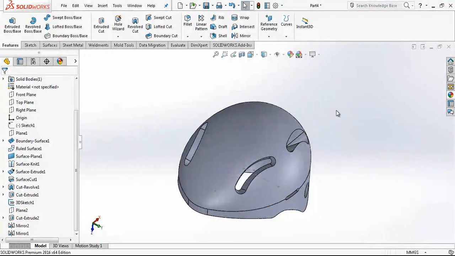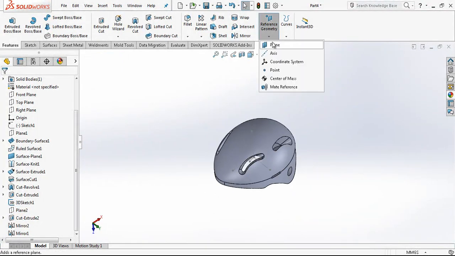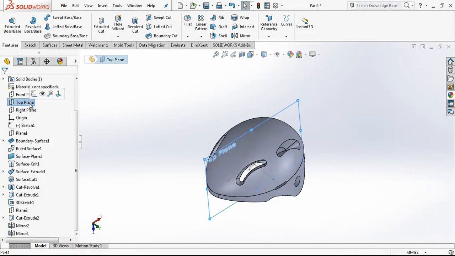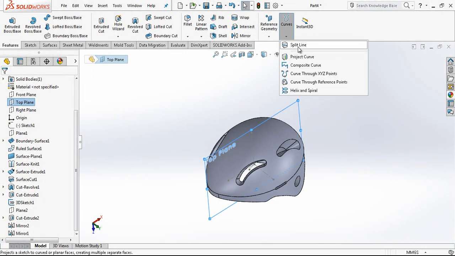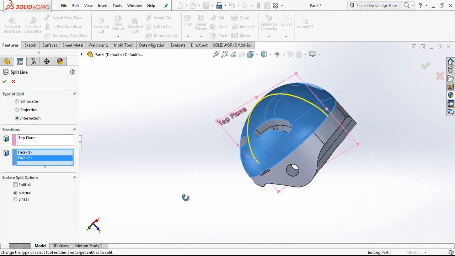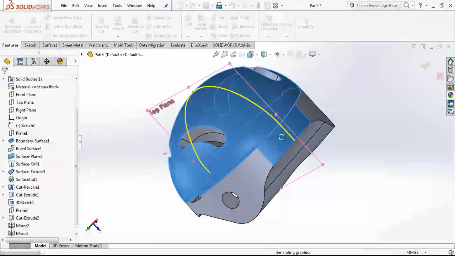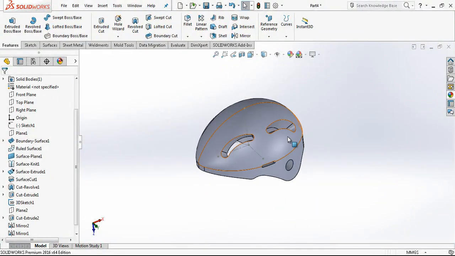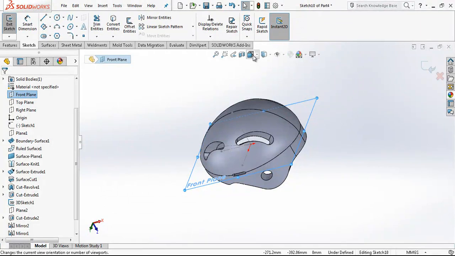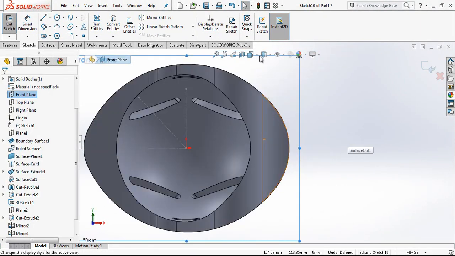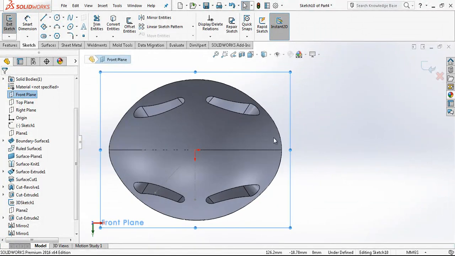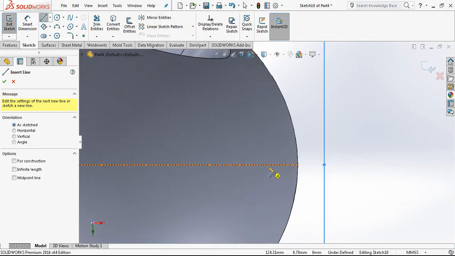The only thing what we are going to do now, adding our last cut will be top plane with split line intersection. I'm going to take my lines in this moment, and with front plane I'm having my last sketch. With control buttons you are able to change value here.